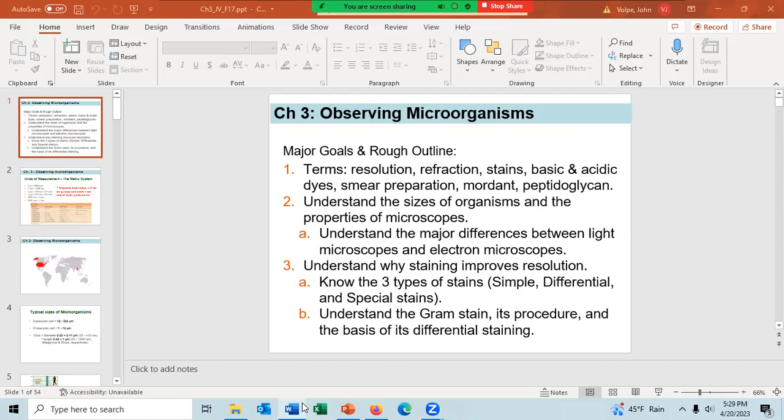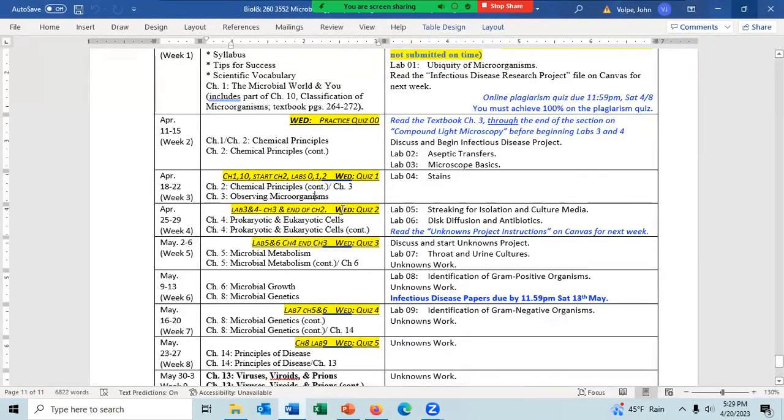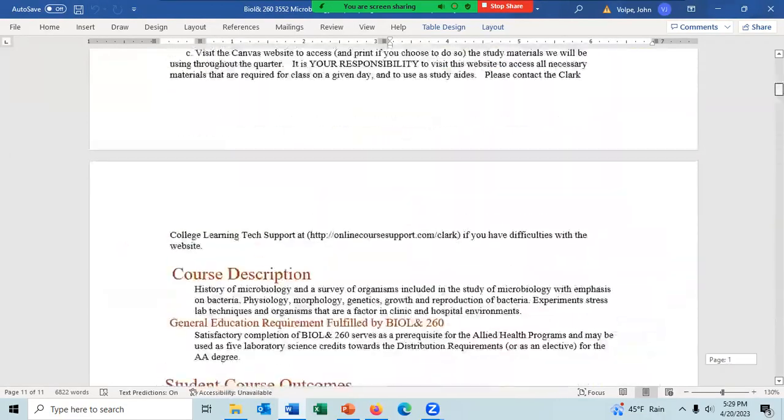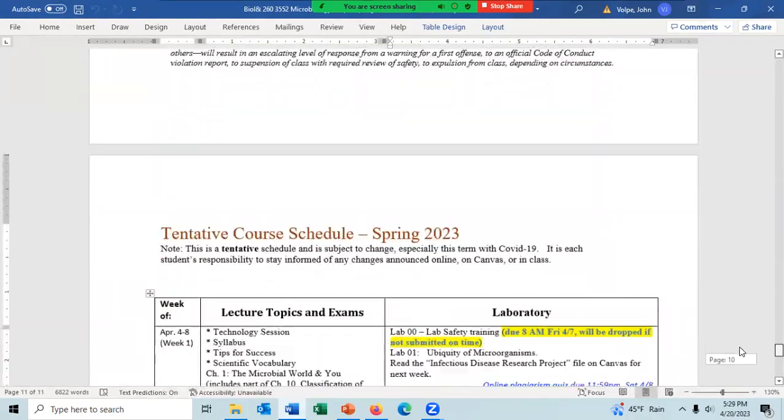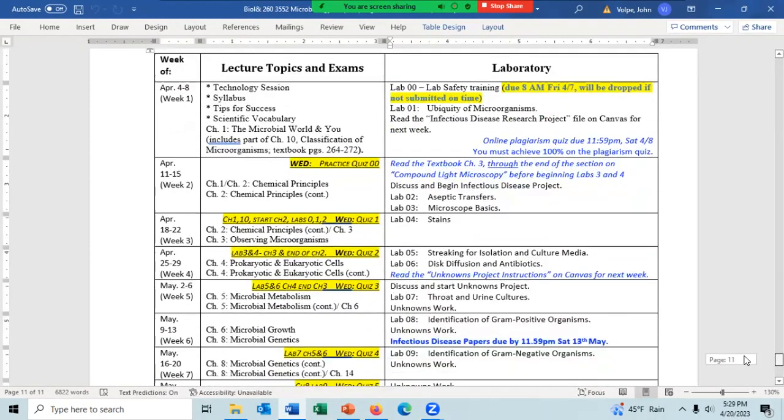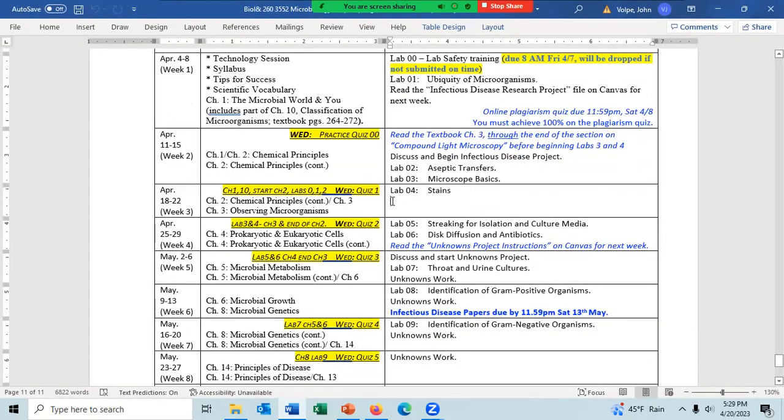I guess I didn't finish talking about the syllabus, so let me go on there. We're supposed to be covering chapter 3 and actually ending it today. I doubt we'll end it today, so we'll be falling a little bit behind schedule. There is no lab today. I will log in at the regular lab time, which is, I believe, 6:30, and I will be there for 15 minutes to answer questions. At 6:45, though, I will log off if there aren't further questions. So if you have a question, please log in during the lab time from 6:30 to 6:45.